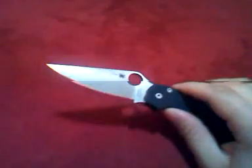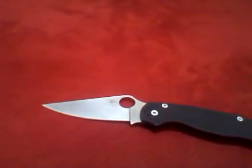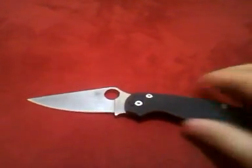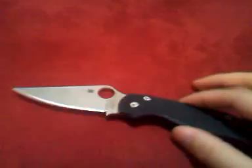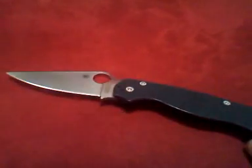Now, it's a great knife overall. I've used it for barbecues already. Of course, it's great for food prep with that full flat grind. Great for slicing. Torqued down a couple boxes. I had a whole lot of boxes left over from when I moved recently. And this knife and a couple other knives got a nice workout on a bunch of cardboard boxes, so it still has a really great edge on there.